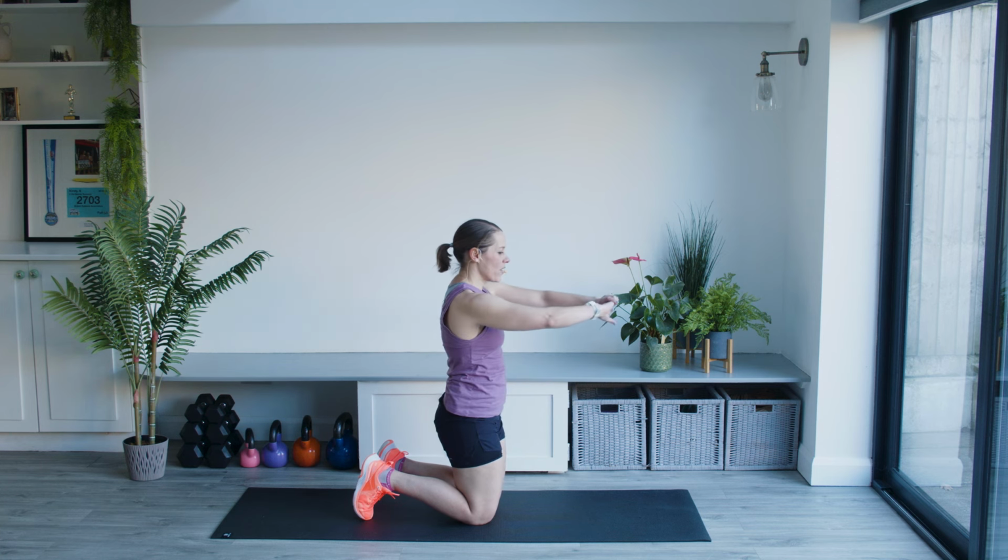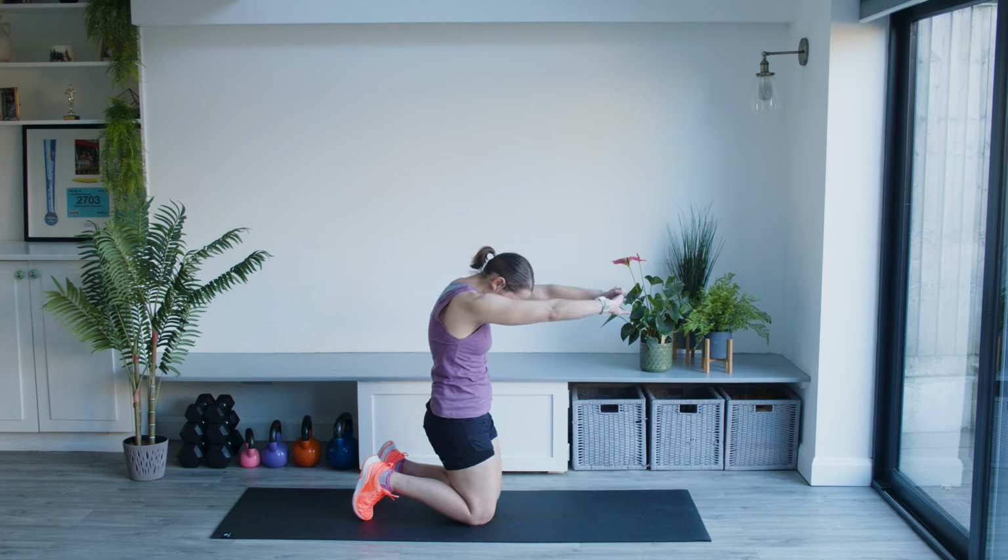Bring the hands in front, round out the back now and drop the head and stretch through the upper back, easing out the tension. Again, from a kneeling or a seated position. And I want you to start to think about three things. It doesn't have to be three, but three things that you're grateful for. It doesn't have to be in respect to the program. It could be in any aspect of your life.